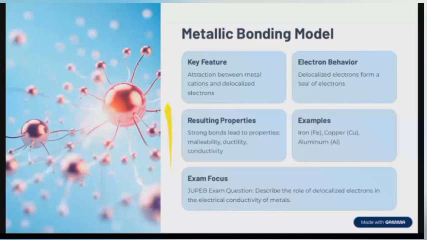So one of the key features is an attraction between metal cations and delocalized electrons. This is what I just explained. We have metal ions. The electrons keep on moving around them, making them feel like ions, because when they lose the electron, they form ions. So they lose the electron, gain it at the same time, lose the electron, gain that, because the electron is supposed to stay on its atom, but continuously leaves, going to that atom that looks like it, and there's a continuous movement. So it's what leads to the formation of the metal.